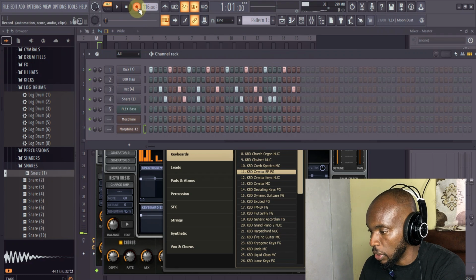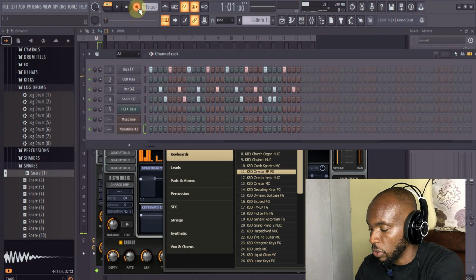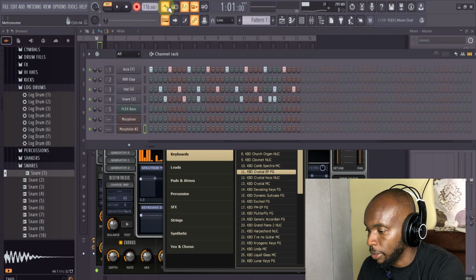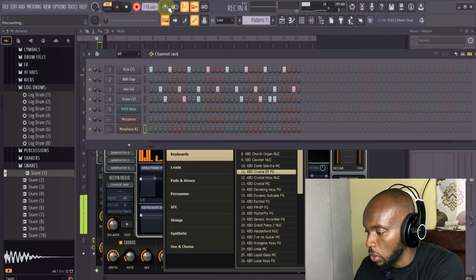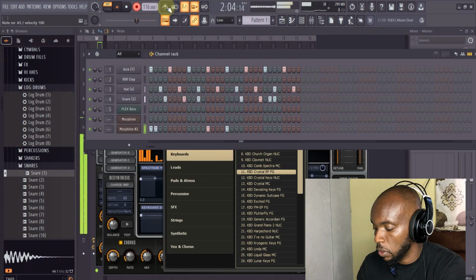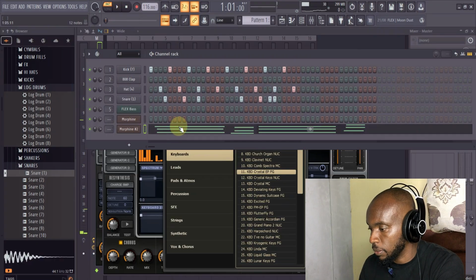What you're going to do is to actually record. When you hit record, make sure that the recording pre-count is on, and maybe your metronome is on. It depends on what you really want. Okay, so let's go. 1, 2, 3, 4. So this is it.